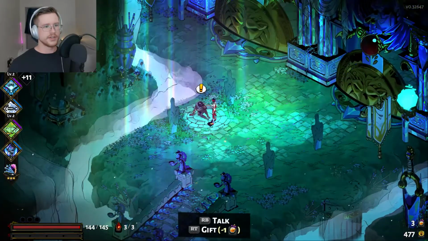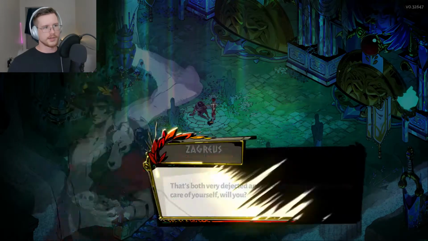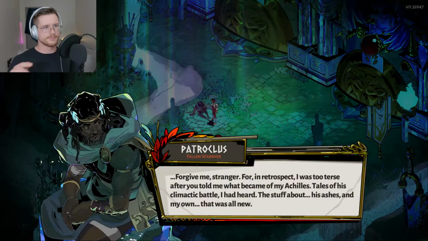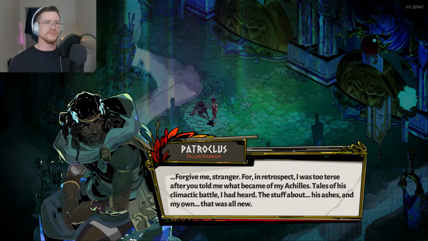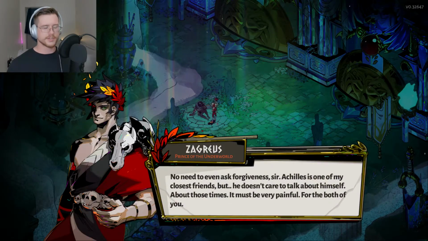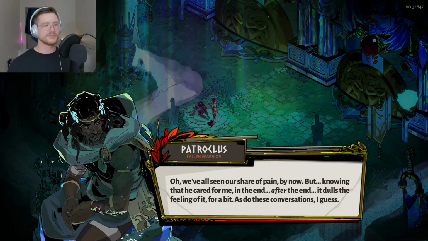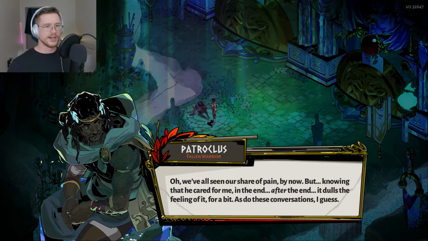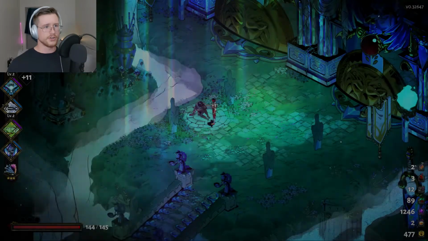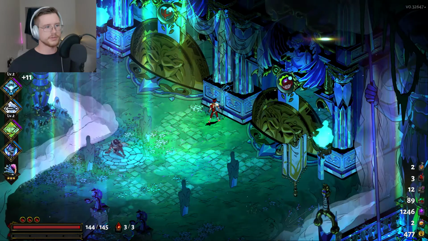Oh, I can't wait. And I'm trying to get the relationship up between these two, so I'm definitely trying to give nectar to Patroclus, yes. Him and Achilles have a good relationship. After the end, dulls feeling. Yeah, that's fine. Yes, all uses of Death Defiance, please. Please and thank you. So now we can be a little bit more aggressive.